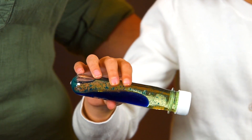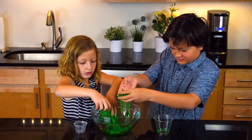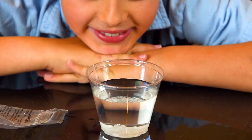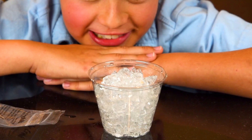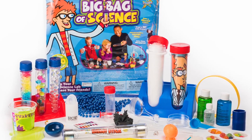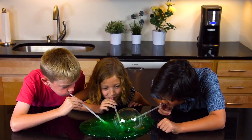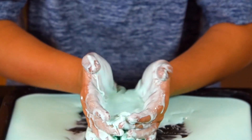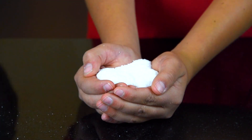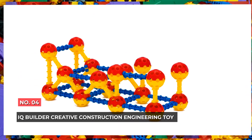Number 5: Be Amazing Toys Big Bag of Science — 70+ Activities. The Big Bag of Science from Be Amazing Toys is filled with experiments that will amaze and entertain kids while teaching them the basics of chemistry. This giant kit is designed to whet the appetites of budding young scientists of all ages with more than 70 unique, fun, hands-on science activities. The test tubes and equipment are sized so kids can manipulate them easily, and the reusable zipper bag is great for storing all components when it's time to put the lab away.